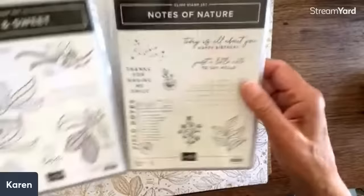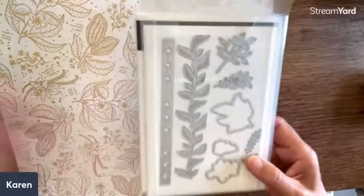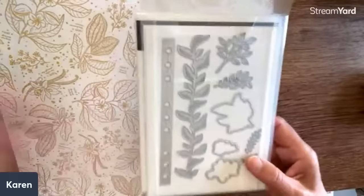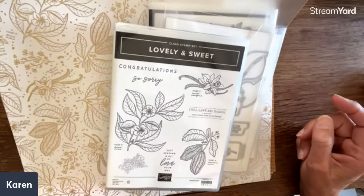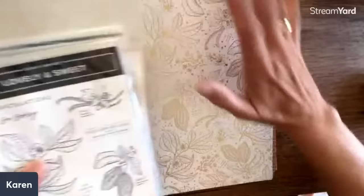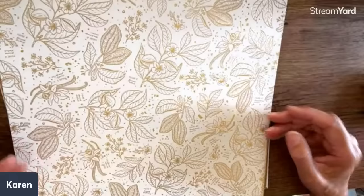But then look at this — this will also go with it for all that collage-y stuff. I'm not the biggest putzer, but I'll do a few. The bigger ones are what I love to do. Tim just astounds us with his commentary — actually confusing us. You know, these papers alone are gorgeous. I'm sure that die is going to fit right in there — it looks like the same size.